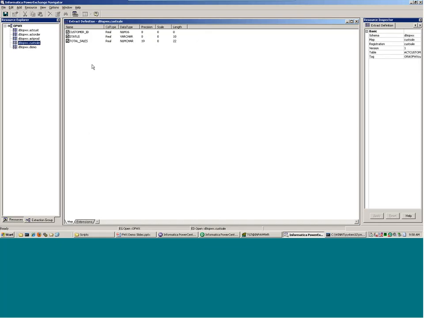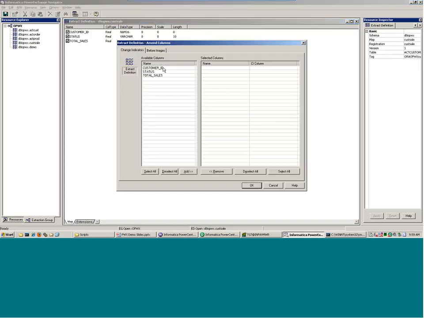Of particular interest are the before and after images and our change indicators, and those are available through the interface here, and you can create them for each of the columns in the table. The change indicator returns an extra column per physical column, and it will contain a Y or an N to indicate whether a specific column changed. So I'm just going to select all of these, since there's only 3 of them, and add them to our metadata definition. And the same thing with the Before Images tab.